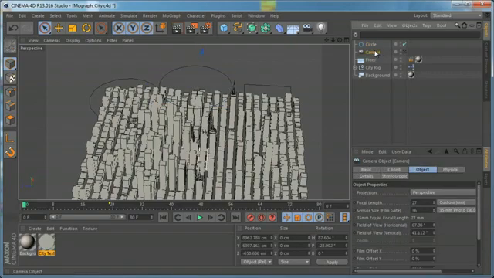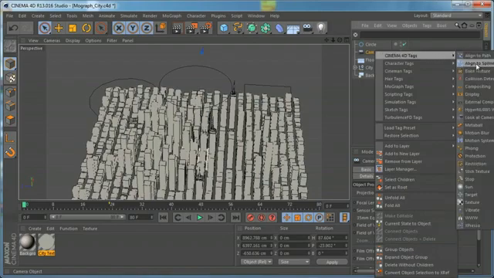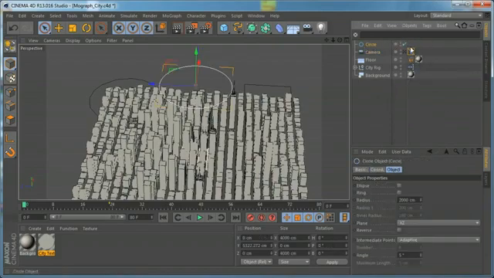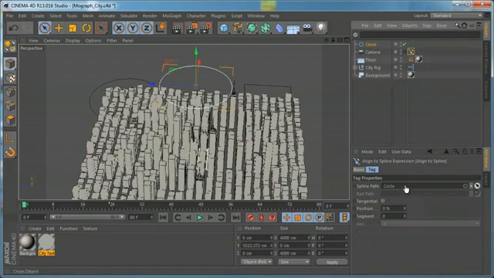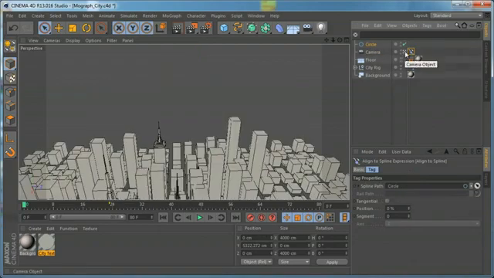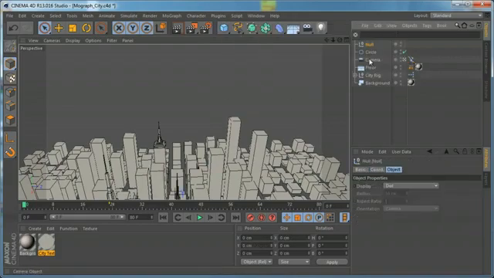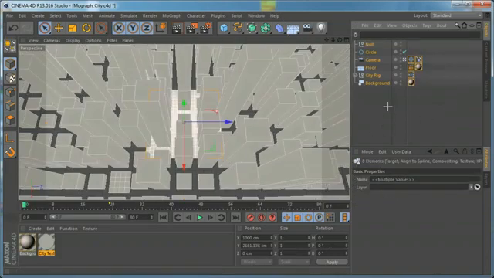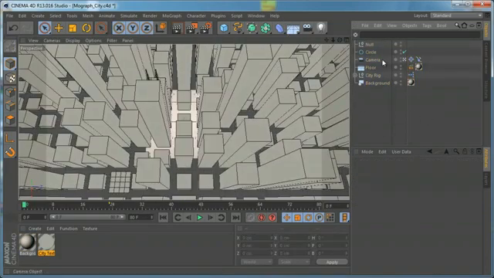Select the camera, right click, Cinema 4D tags, align to spline, and just select the tag and drop the circle inside, and create a new object and add a target tag to the camera and put the null here. I did a tutorial about doing such tricks in Cinema 4D, and I'm not going to explain anything about it now, and just focus on the effect we are going for.